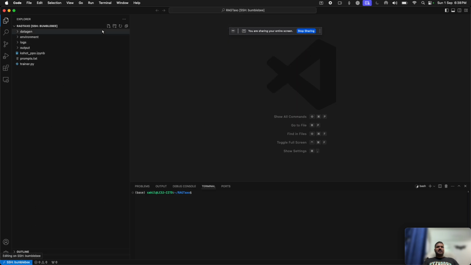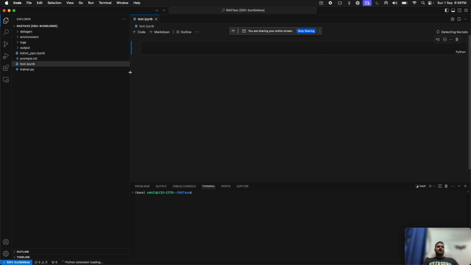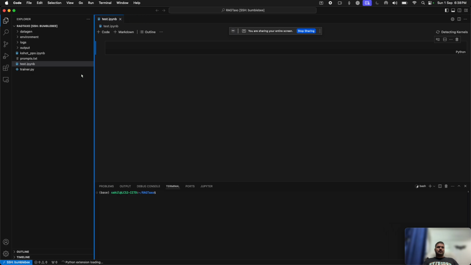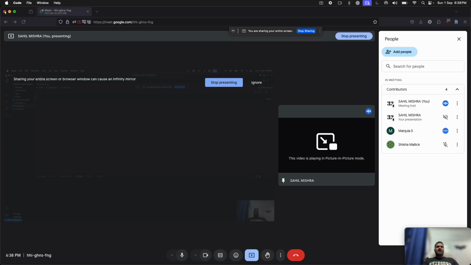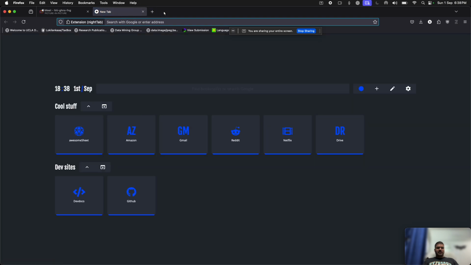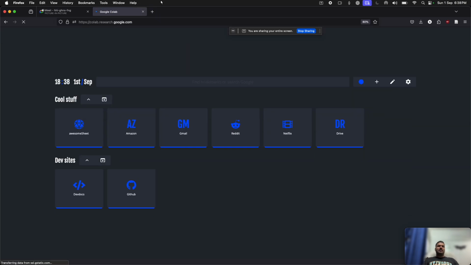Just a second. Is my screen visible? Yes, sir. Anyways, let's do it on Google Colab. Google Colab is best, I don't have to worry about installing stuff.